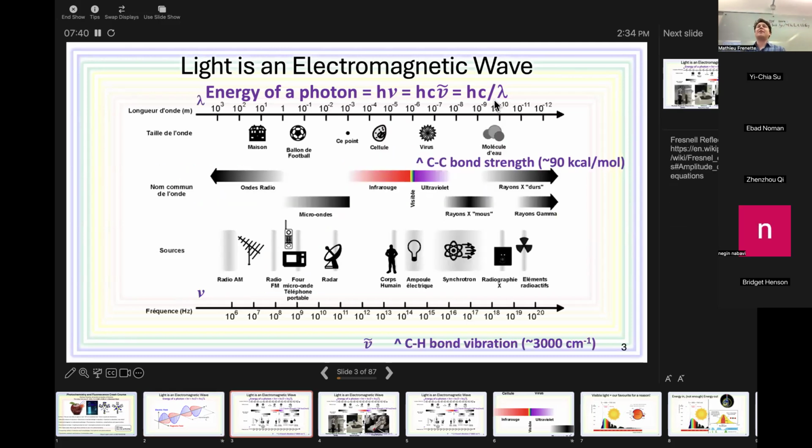Light is of course more than just visible light. We have all the way from gamma rays to radio waves. There could be wavelengths that are 60 kilometers long that have a bunch of energy. We just don't have antennas yet. But at some point we might discover other worlds with those crazy long wavelengths. But right now, these are the ones that we have detectors for, and then we have sources for, just to calibrate: CC bond strength around 90 kcals in the UV. CH bond strength is around here in the near or mid infrared.